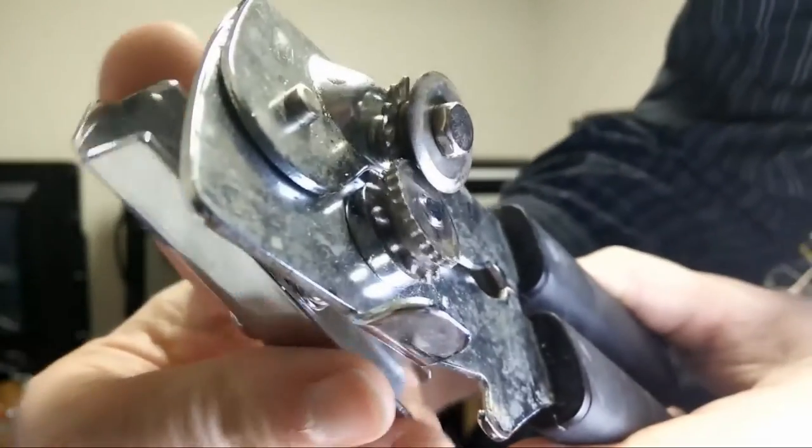Okay. This is my first time recording a video with it, and I'm going to do a quick video on can openers. It seems that I bought a Good Cook can opener with the expectation that this same form factor, like the swing away, would work just well, and the damn thing would not work at all. In fact, trying to just turn it now, you can barely see that it's making any contact at all, and I only had this thing for a couple months before it completely bent all these little tines on this wheel here. So bad that they couldn't make any contact with that.